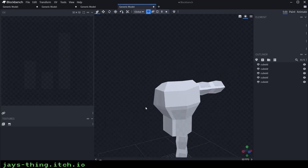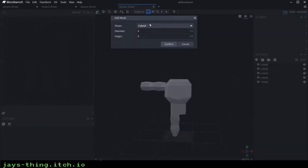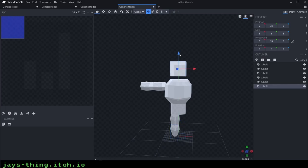There are plenty of videos on making low-poly characters, and it's going to be the same process here. We're just going to block out the basic shape and use the mirror tool to make sure everything's symmetrical.